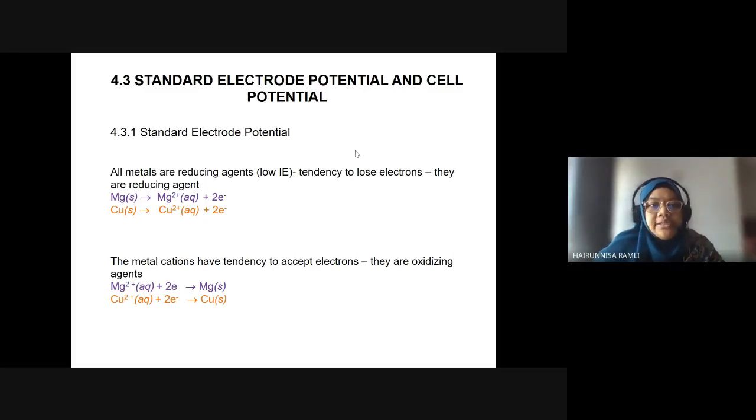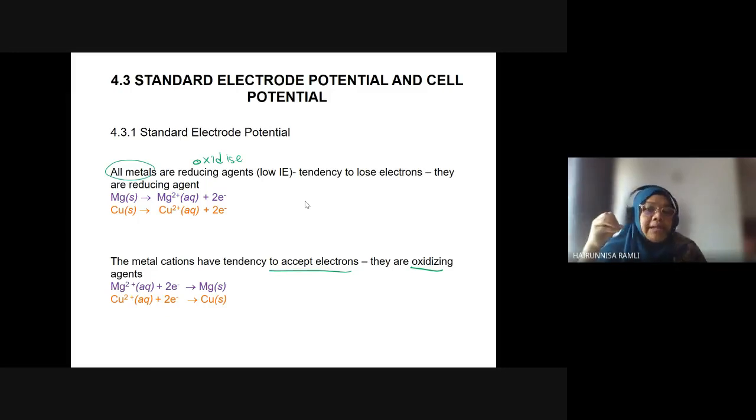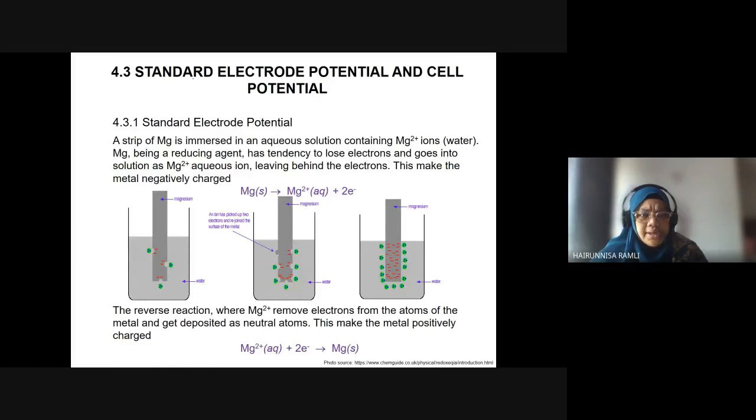So what is standard electrode potential? Okay, so all metals are reducing agent, okay, where it has tendency to lose electron, okay, they are reducing agent. Betul lah kan? Mostly lah sebenarnya metals are reducing agent, where dia sebenarnya oxidize, dia tends to oxidize, okay. So bila dia suka oxidize, of course dia adalah reducing agent, okay. And then the metal cations have tendency to accept electron. Dia terbalik. Bila dia jadi bentuk ion, dia terima pula elektron. So these are the oxidizing agent. Sebab dia mengalami reduction, so dia akan jadi oxidizing agent. Ni maksudnya bila kita compare dengan metal and ion yang samalah. So means that metal itu suka untuk oxidize, tapi ion dia suka untuk reduce. Itu maksud dia. So, okay, you baca kat sini ya.